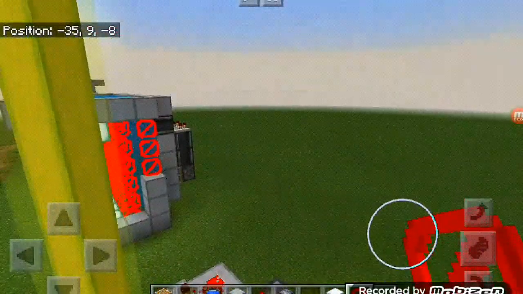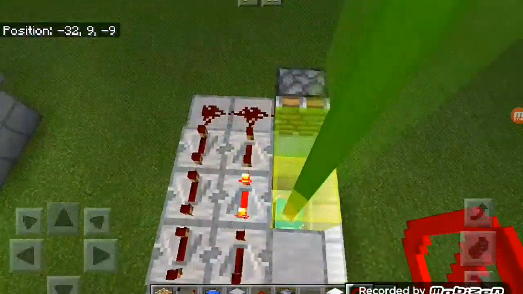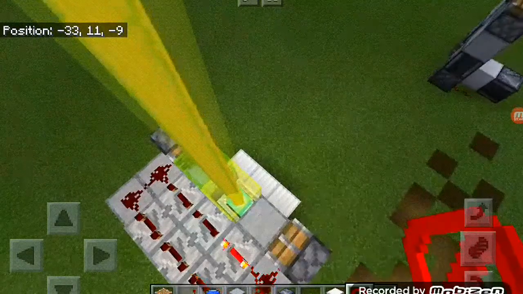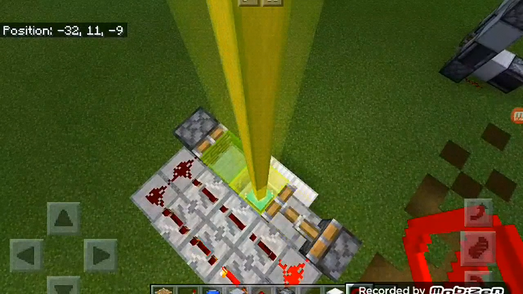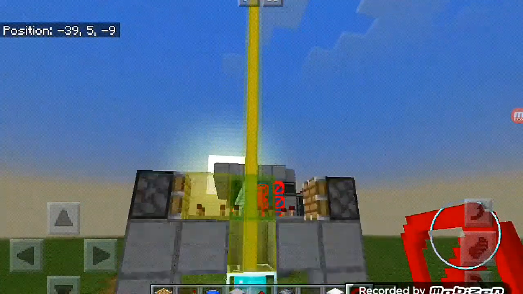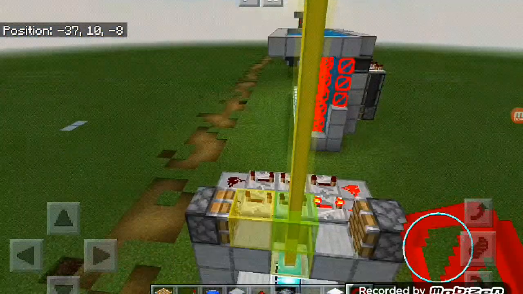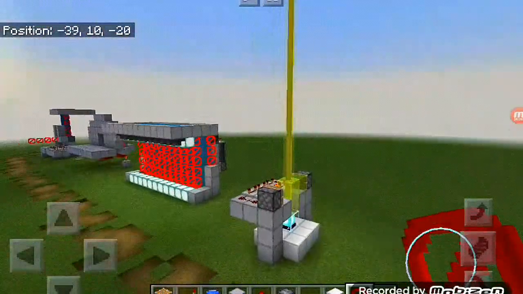My device isn't the most optimized for lag, so maybe on a computer or a better version of Bedrock, this might run a lot smoother, and every time it switches it would change color. But yeah, it's probably lag, so it just doesn't switch as much, and it switches, I think, every 10 seconds or 9 seconds, so I'm not 100% sure on that.